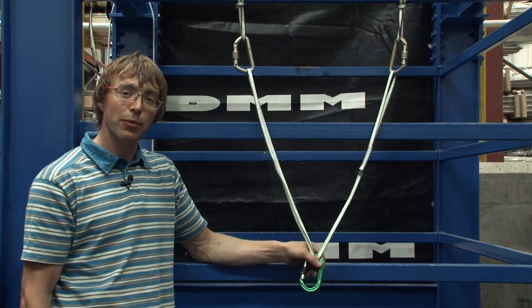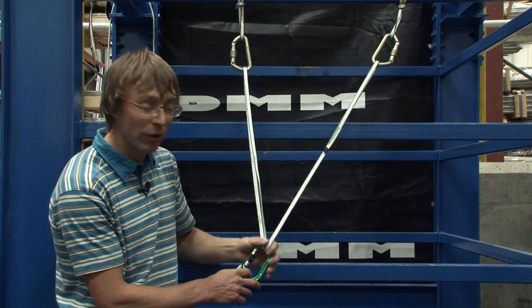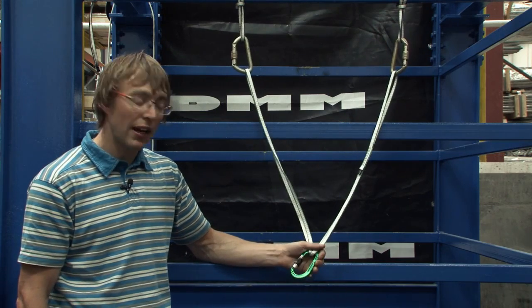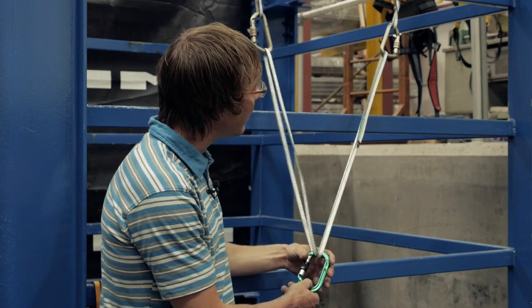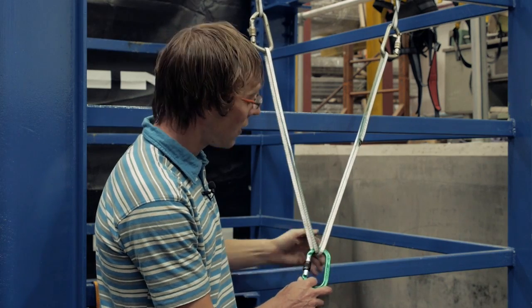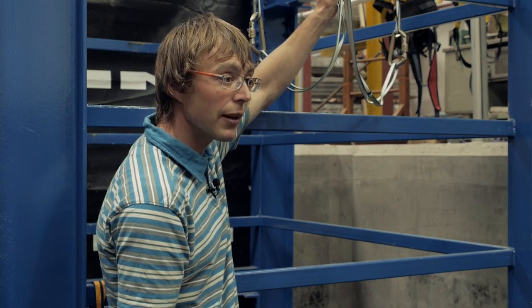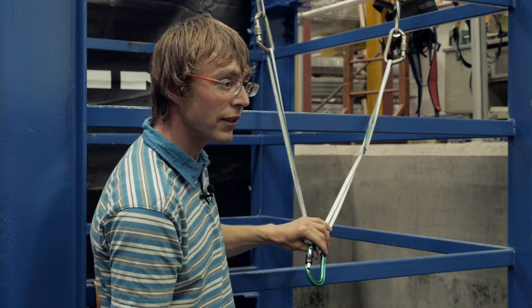So last year we did some testing in the drop tower looking at the effects of knots in nylon and Dyneema slings, and we thought we'd extend that a little bit today to look at the use of slings in anchor points, whether that's on a belay or on a multi-pitch abseil, and in particular what might happen if you were moving around, maybe climbing above that anchor point and fell directly onto it.